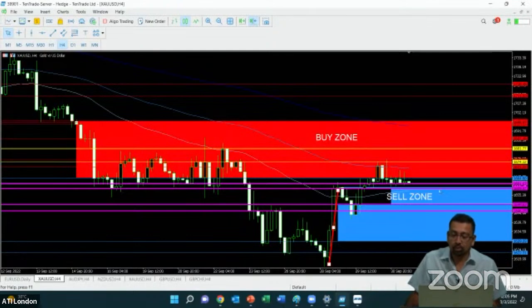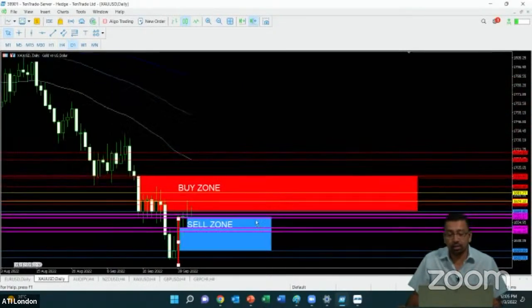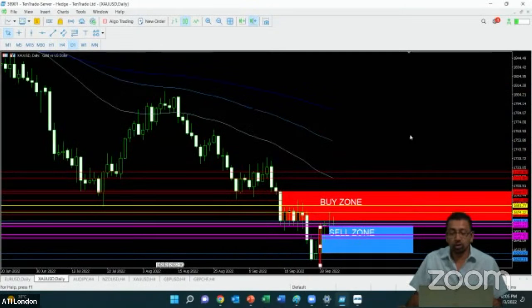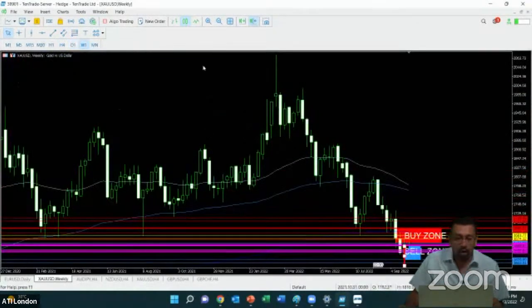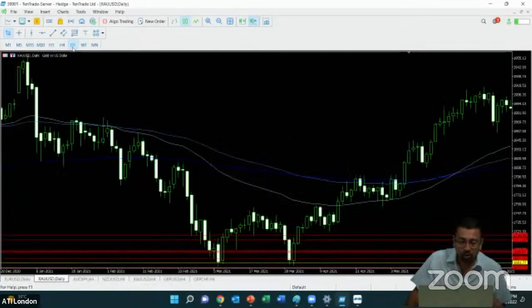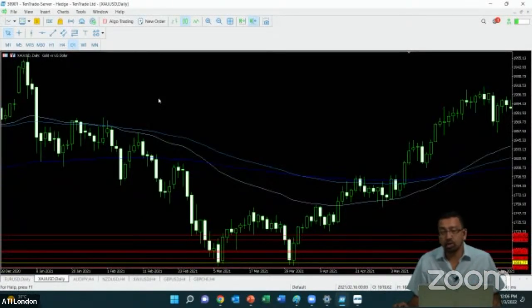So we want the prices to firstly break out of 1659 and go under, then it would actually encourage further sellers to come in and participate in the selling of gold. When we are on the weekly chart, it's the same. It's still under all 3 lines, but I think from 4 hour to the daily, it's clearer. The bias is to the downside in terms of the 3 lines and things like that.